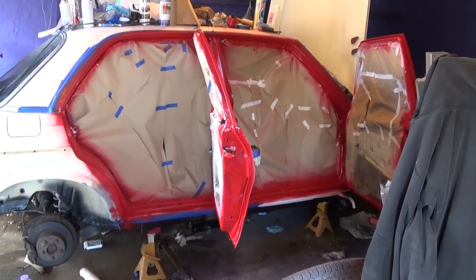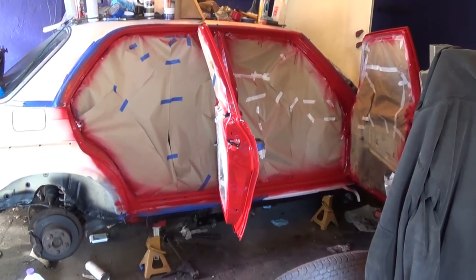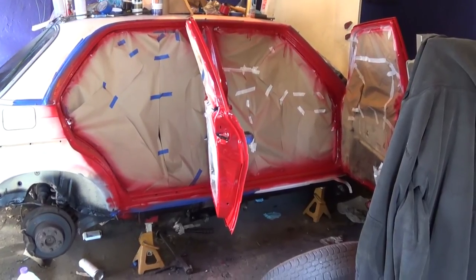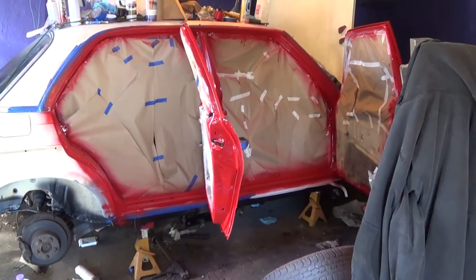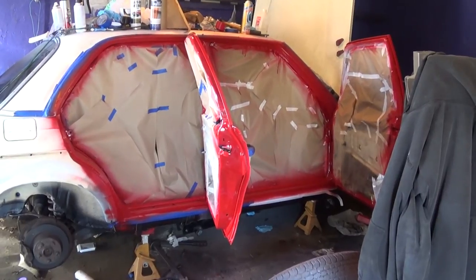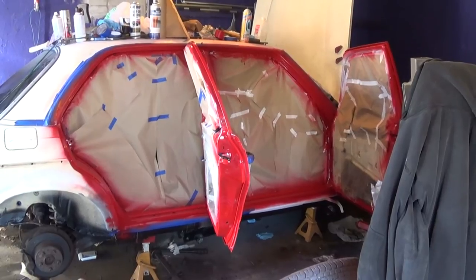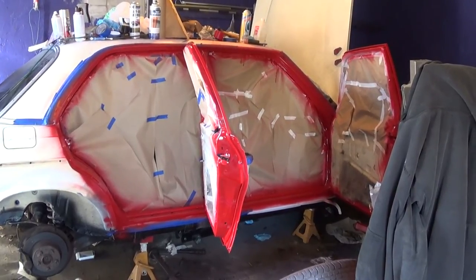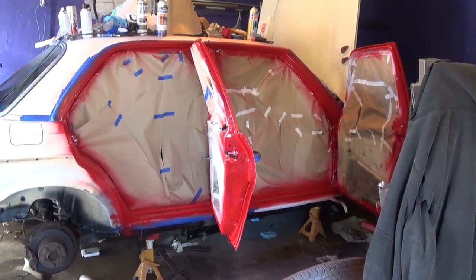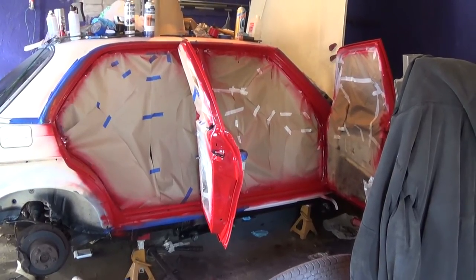It didn't go on without its problems. I spent the last couple of evenings cleaning these door jams — degreasing, scrubbing, degreasing again. I used all sorts of cleaners and I really thought I had it 100%, but when the paint was going on I was getting a bit of fisheye, but it's not too bad really. And I got a few runs here, but I've been rattle canning this. It's not meant to be a show car, and I'm really not concerned about that sort of thing inside the door jams.